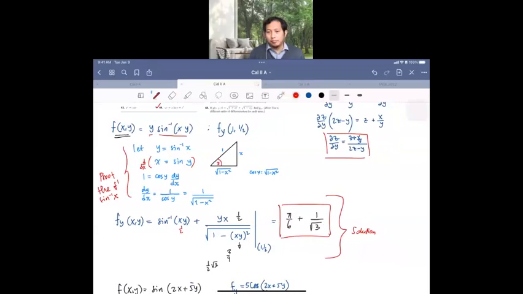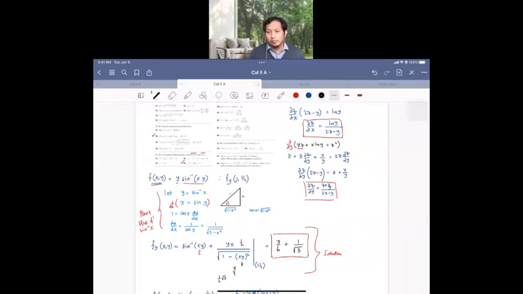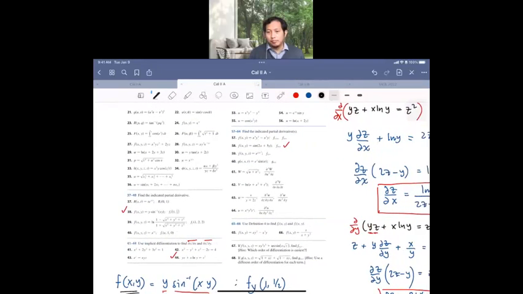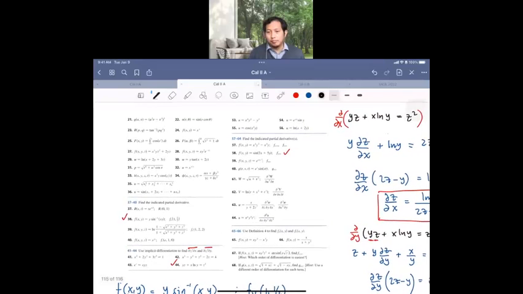Okay, any other questions? So far, if you are dealing with exercises like this typical exercise, I believe this will be helpful for you if you want to be more familiar with the partial derivative. I hope you can check some other questions as well. At least try the typical questions first.